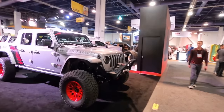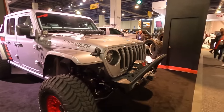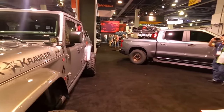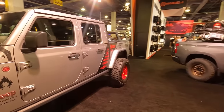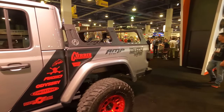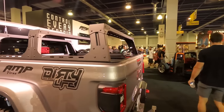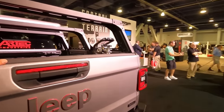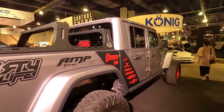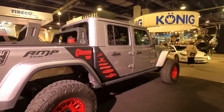Another one over here. Guys, this is Gladiator Central. The Gladiators have taken over, literally. I mean, isn't that always the case? I think just because you have so many options to post so many different cool things that are unique to every type of individual, it makes this truck extremely appealing.